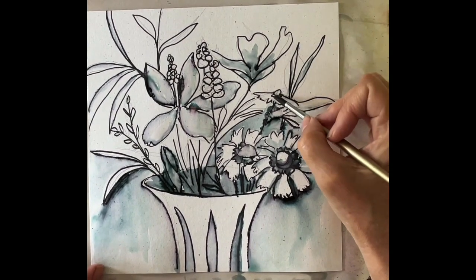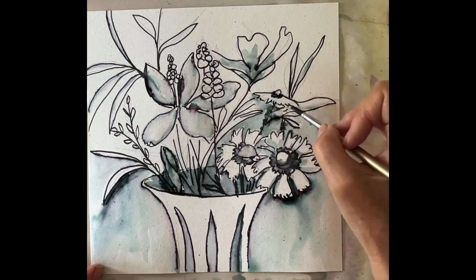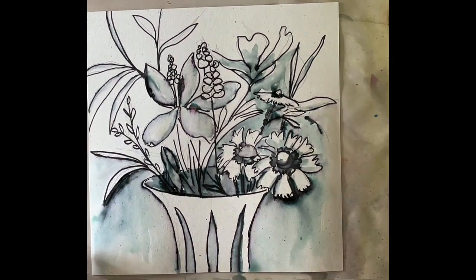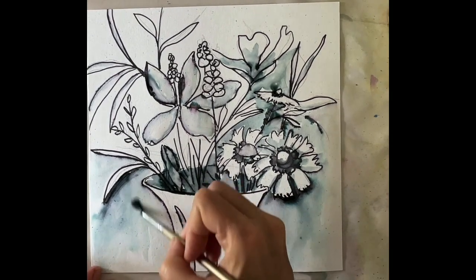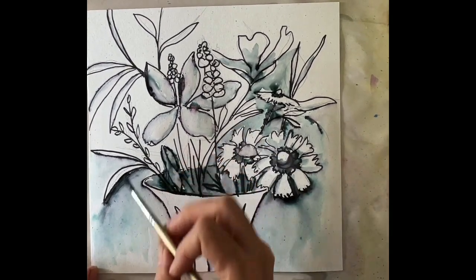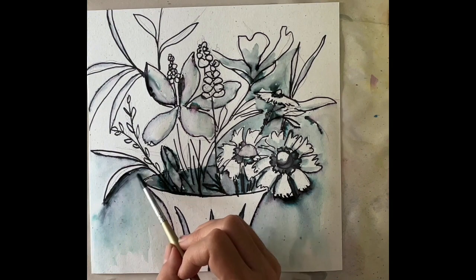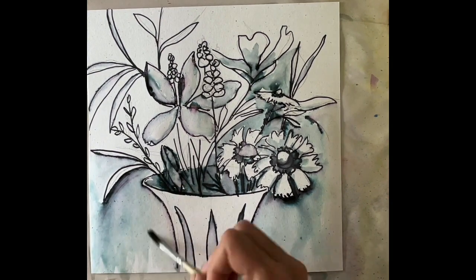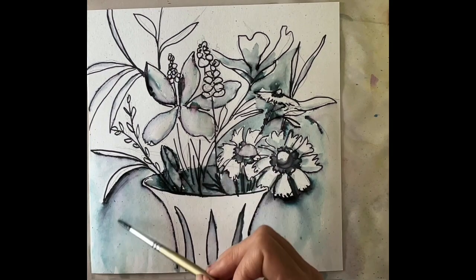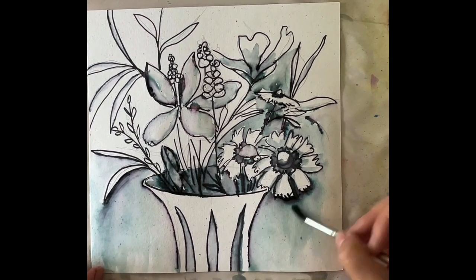I've also done portraiture this way. Sometimes it takes a while, but when you come back when it's dry there'll be pinks and purples and blues that come out of the ink. It's really interesting. They're not there yet at this point.